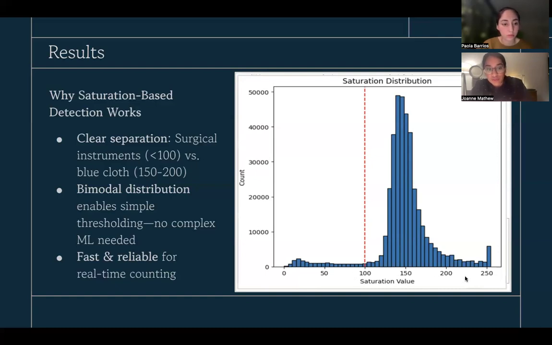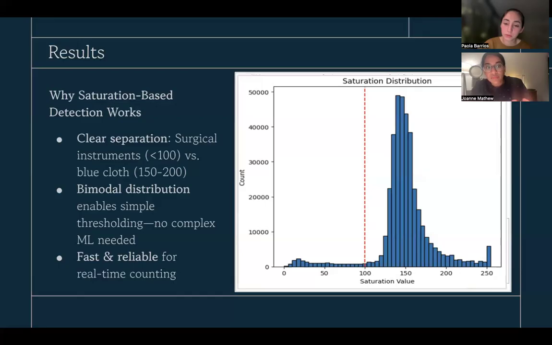The histogram showing these two peaks is what we wanted to demonstrate in this graph. The red line is Otsu's automatic thresholding, which places a boundary that falls perfectly within the valley between the two peaks, so we know the method worked correctly in identifying that optimal separation point.